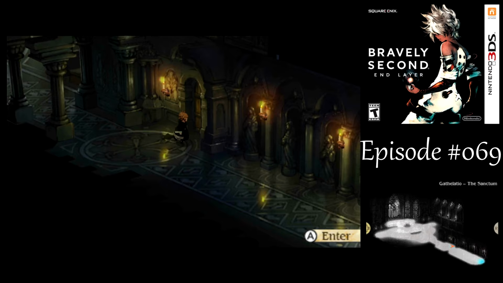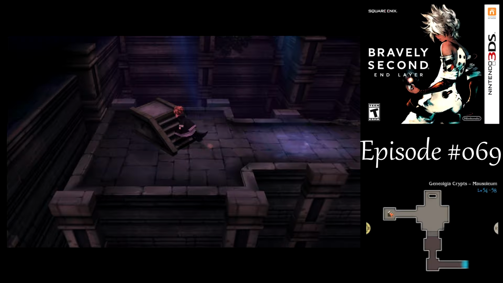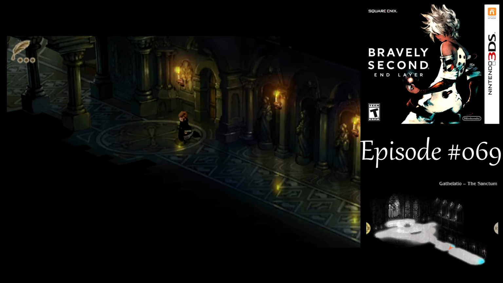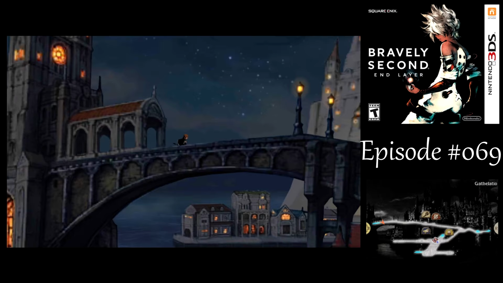Is that it? Oh, that is it. Okay. I was thinking I'd have to go through the whole place all over again, but no. I'm surprised I found that so quickly. I had no idea. I was just looking at the map, and I was like, hey, there's a little blue spot there. But, yeah, there we go. I don't think we could have done that the first time around, though.